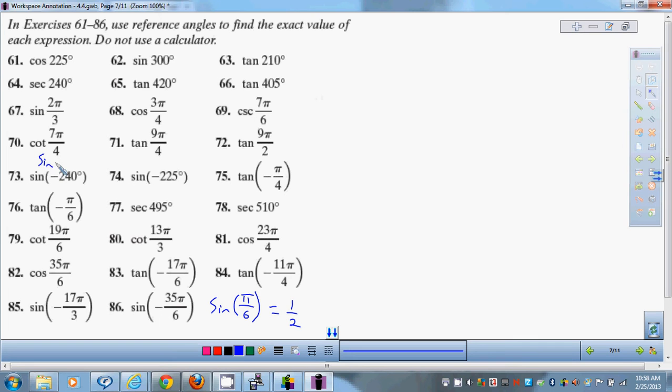What about 69? Who can tell me how I'm going to do that one? Sam, you should know this one. Who can tell me how I'm going to do 69? Yes, ma'am. Which is what? What is sine of 7 pi over 6? Negative 1/2. Then what do I do to it? Just flip it over. Very good. Cosecant is the flip of sine. Negative 2 over 1. Questions about any of those? You're just going to have to do a whole lot of coterminal.